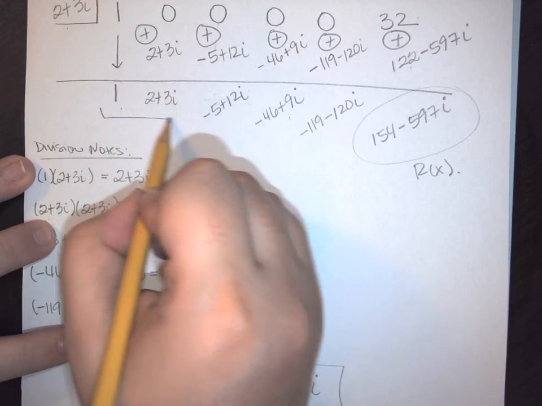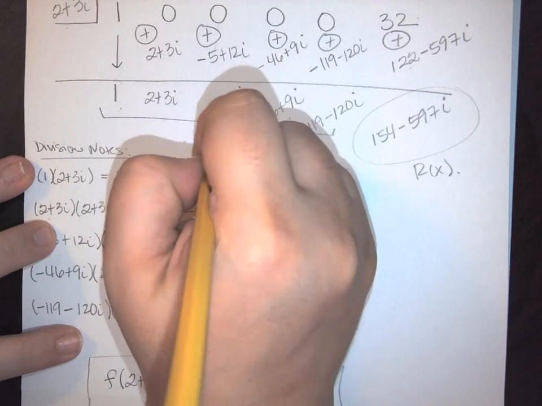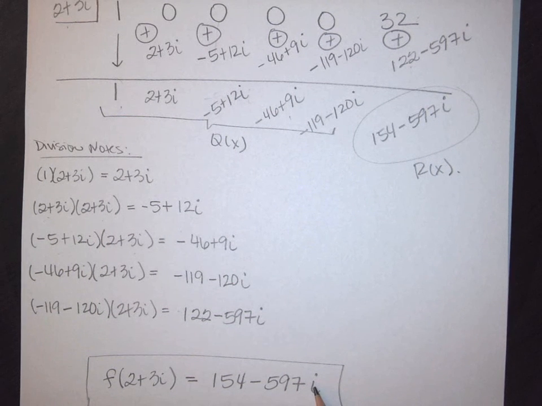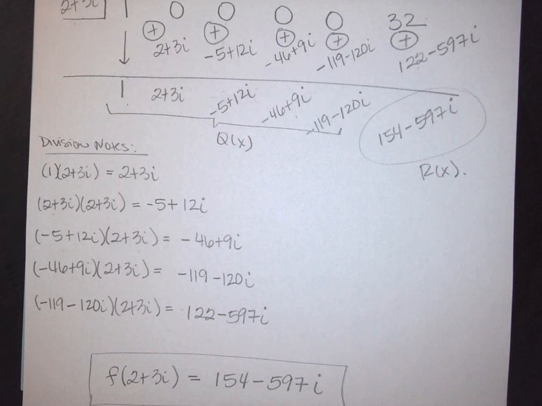Now, one thing to keep in mind again, this piece here would be that q of x. So if you needed the q of x, you would have it to write down. However, all we were looking for was this result. Okay, so you need to pay very, very close attention to the questions that you are being asked and give only exactly what it is that you're supposed to find. So there you have it in a nutshell. Everything that you need to know about using long division with polynomials or synthetic division with polynomials.